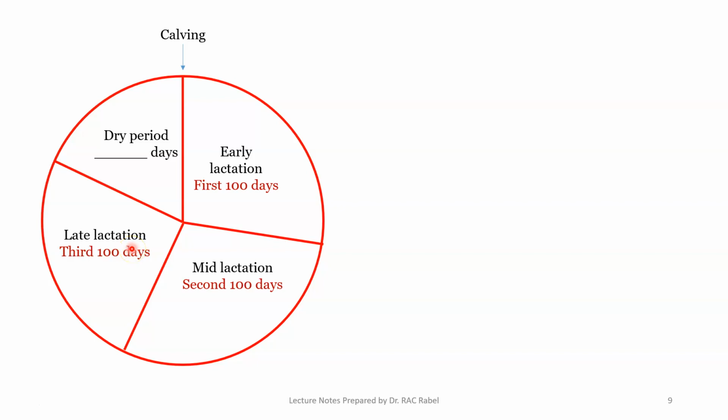So think about this. Okay, let's say most of these animals are high producers. When I say high producers, 40 liters and above a day production, and there are a few animals who are still in early lactation, however they are low producers, say 10 liters for some reason, right? So what do you think makes sense, to have these low producers in the early lactation group just because they are fresh cows after gestation, or would it make more sense to group them with this group or this group, right?